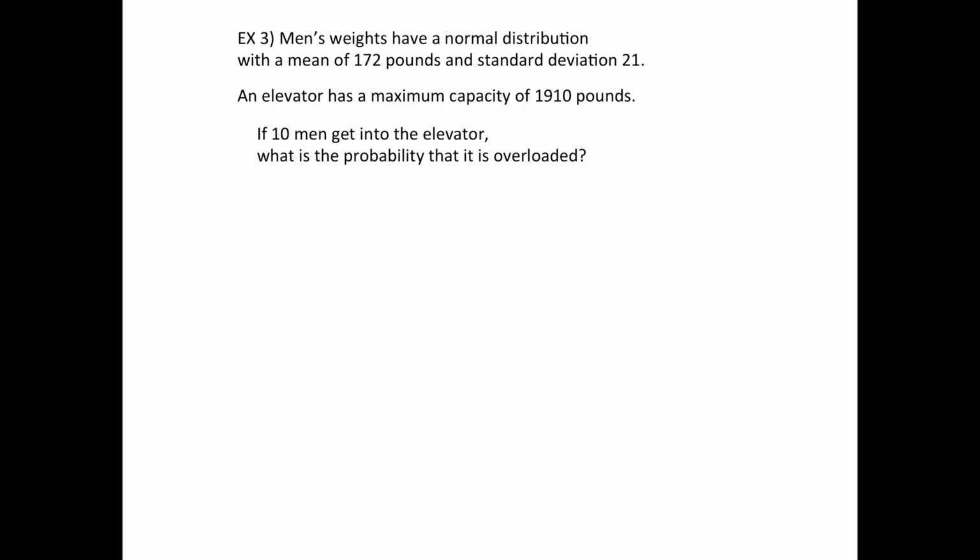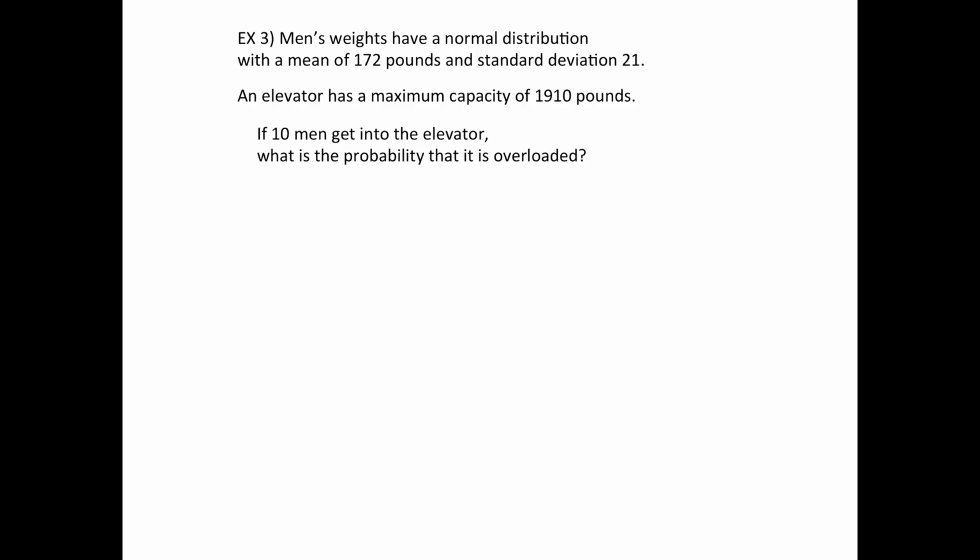The next example, there's a normal distribution for men's weights, an average of 172 with standard deviation 21 pounds. There happens to be an elevator. It's got a maximum capacity of 1,910 pounds. Suppose that 10 men get into the elevator. What's the probability that it's overloaded? Sort of an engineering problem.